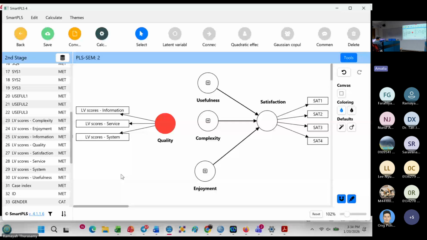Only the three, that's quality. Technology is LV quality, the LV score there: information, service, and system. You have to drag and drop, then you name it. When you drag and drop, they give you LV, right? Then you change it to whatever you want. This is quality. And now when you draw the model, you have to use automation.